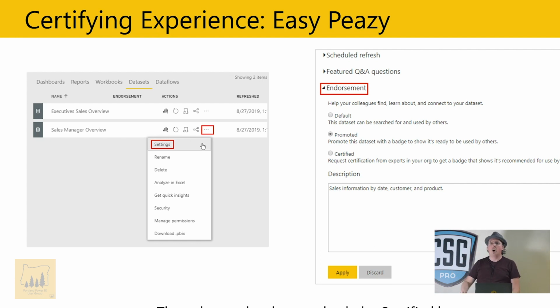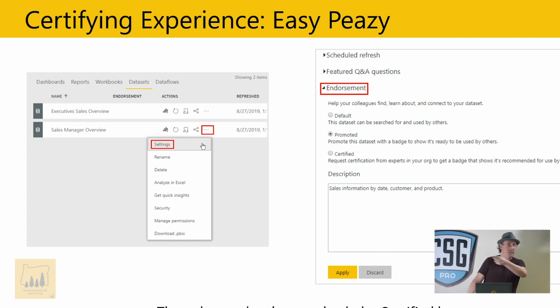So it's a level below. In some organizations, they might just have a two-tiered system where we say, you know what, we trust people enough. Anybody that would be doing anything like this, they sort of know what they're doing. Promoted is like a low-level version of certification. It's still not official, but it's good enough that you can build reports off of. In other organizations, it might mean almost nothing.